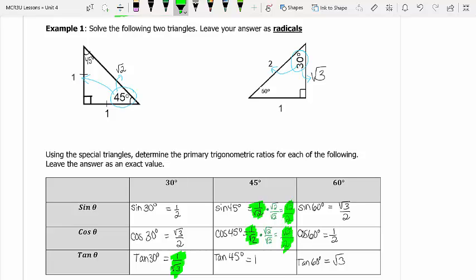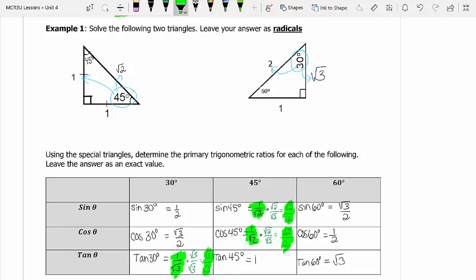Let's do our last one, okay? We got root 3 in the denominator. We don't like that, so we're going to multiply this by 1. So root 3 over root 3. It's the same as 1. Now let's multiply. So multiplying fractions, you multiply the two tops together, the two numerators. So 1 times root 3 is root 3, and root 3 times root 3 is 3. So 1 over root 3 is the same as root 3 over 3.